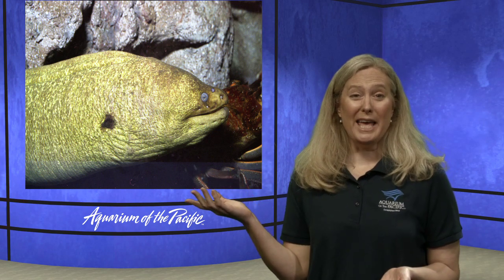All right, well, we are going to investigate. And as Captain Joe helps us to investigate, we're also going to invite you to do so at home. And we're going to start with this animal right next to me. Do you know what this is? This is an eel. Now, the eel is a very interesting animal. And as you look at it, you might notice some things that look different about this animal compared to other fish. And since we're talking about camouflage, let's think about what this animal could do to help it to camouflage.